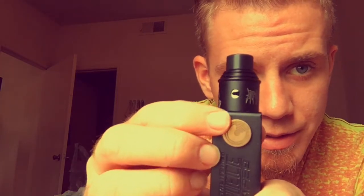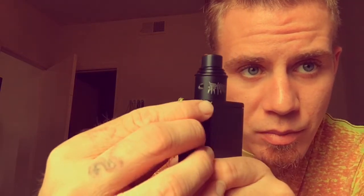The only locking mechanism on this mod, which I'll go into a little bit further in a minute, is the button. You see how it has that little Wi-Fi code? If it's turned all the way that way, you can't press the button and misfire it. But it is super easy to unlock. It can just kind of catch on your pocket. Even though the sides are smooth, there is no really solidified locking mechanism. Now, let's do a little poof.